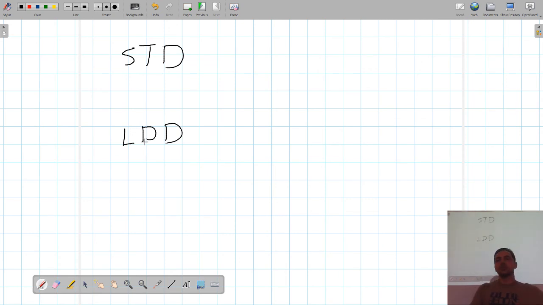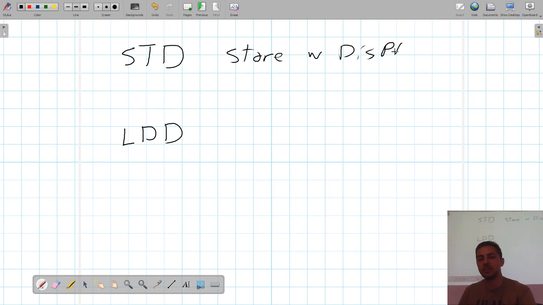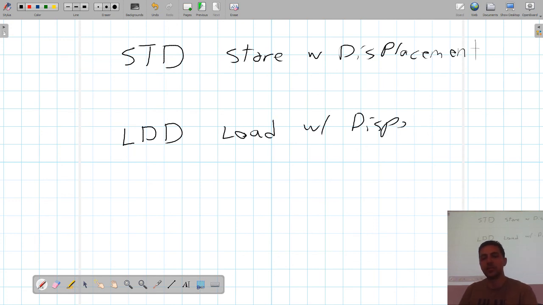These two instructions are useful when you're dealing with complex data structures, like a structure in C. They stand for store with displacement and load with displacement.